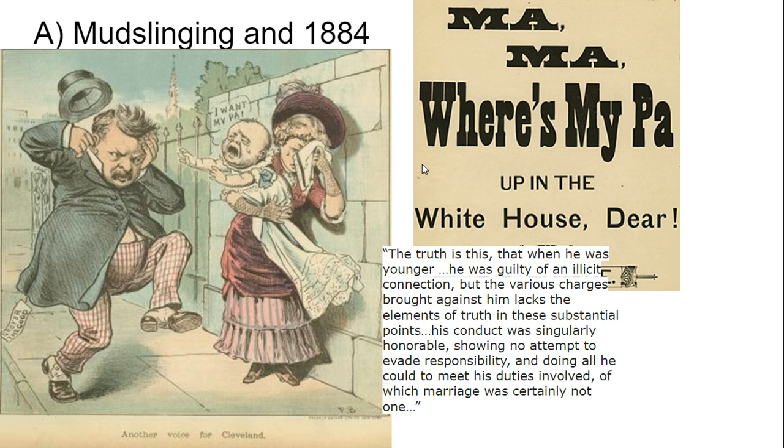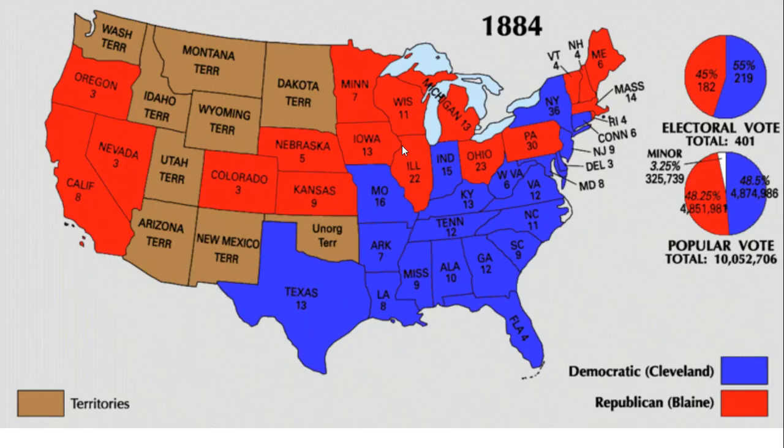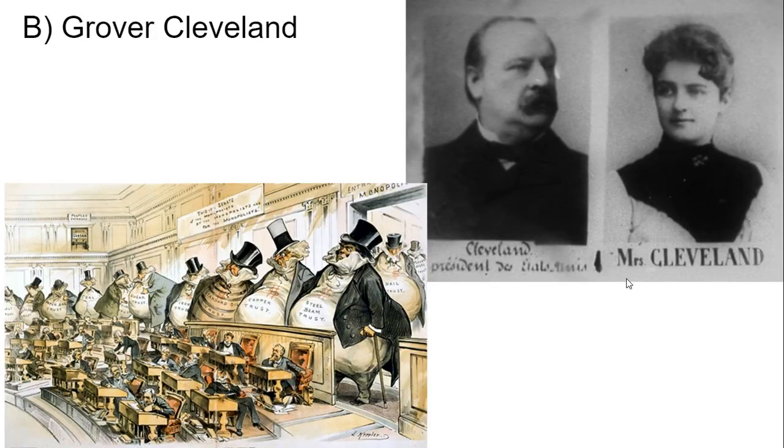And so the public in general accepted Grover Cleveland's responsible actions, and it didn't overly hurt him, making Grover Cleveland the first Democrat and the only Democrat to be elected in between the Civil War and the Progressive Era. So as far as Gilded Age Democrats, it's only Grover Cleveland. Cleveland, of course, is going to do all the things that he should generally do. He's going to get married immediately to Frances Folsom. So that's going to solve the problem of Grover Cleveland not being married.